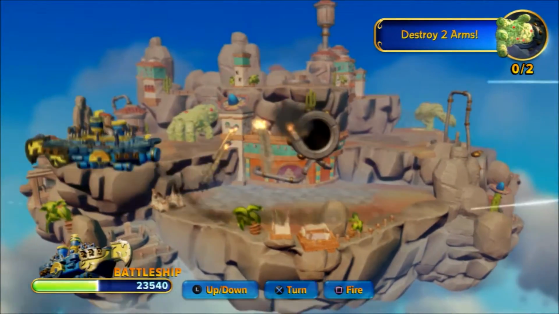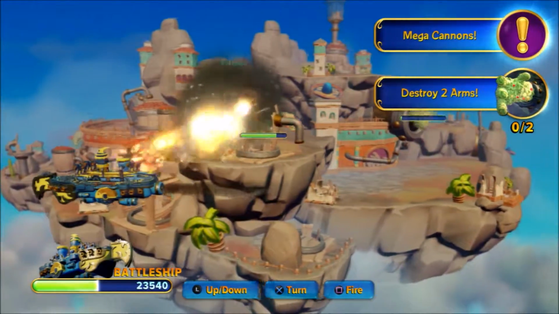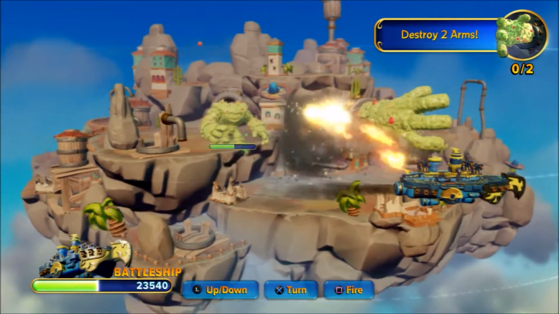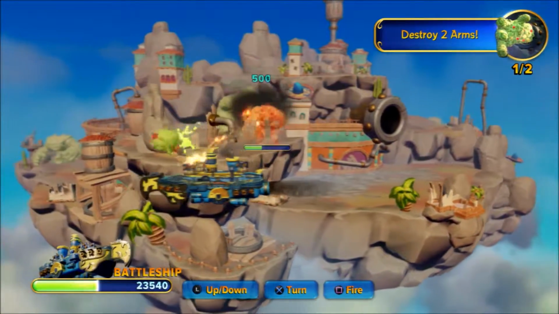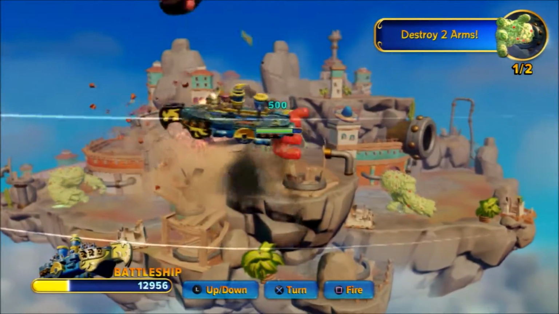Why is he going this way? Come on, now. Don't be doing that. Don't be stupid. What did I just get? I'm trying. Oh, my ship's... Oh, it's upgraded. Oh, nice. Okay, that's what it was. Mega cannons was literally a mega cannon, so... Oh, jeez. I walked right into that one.